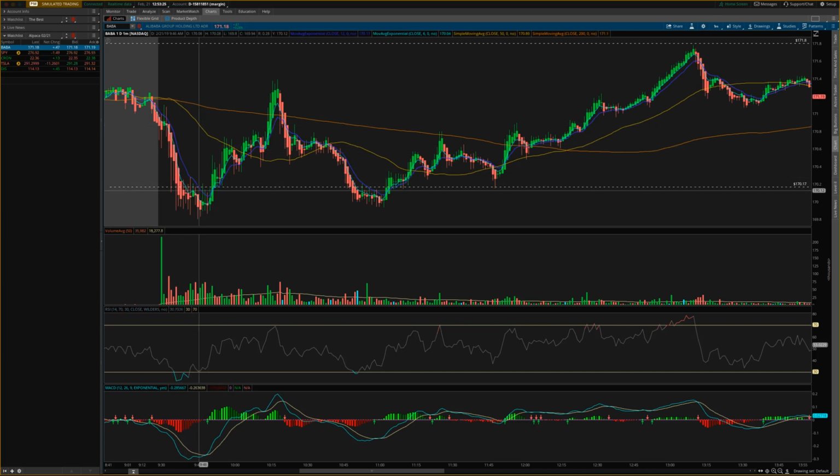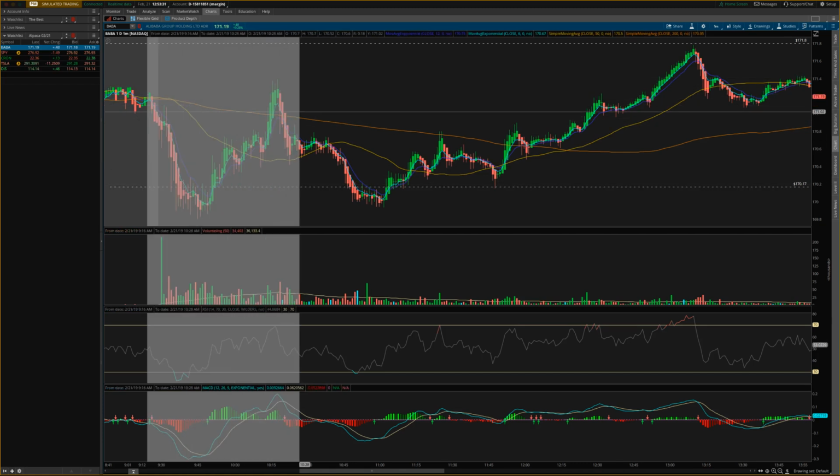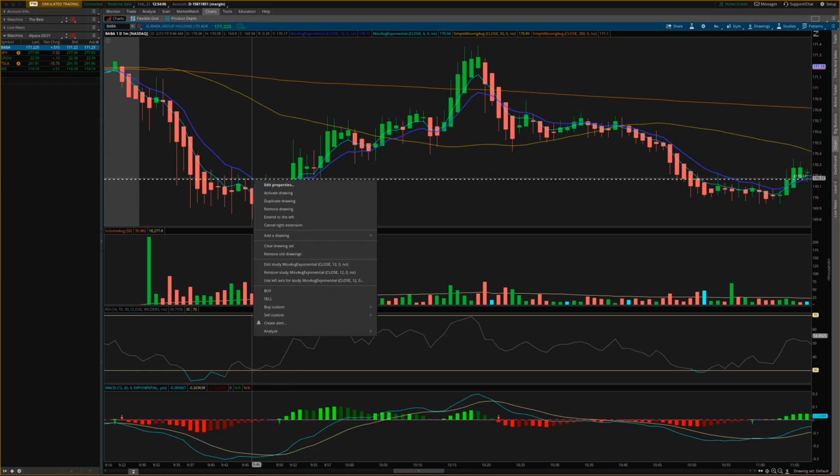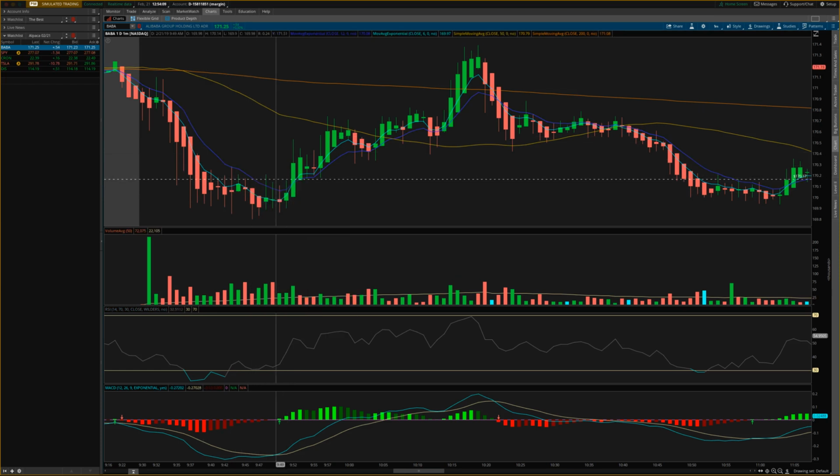So right around, let's say 9:52, and this is all Eastern Standard Time, the stock basically pushed above that mark, 170.17, and then it went on an uptrend from there. So what you can see here is not only did the confirmation come from the 170.17, but the confirmation also came from the fact that this entire time the stock was trending below the EMAs, as you can see. At no point whatsoever did the stock ever close above this 12 EMA line, ever, right?